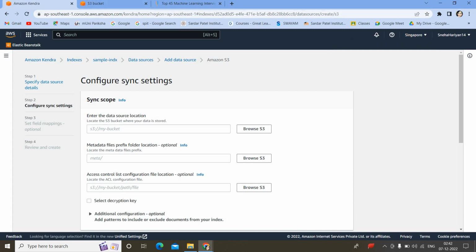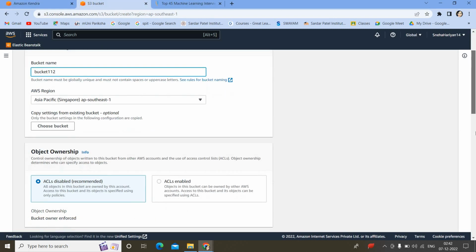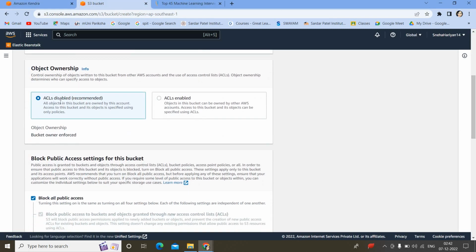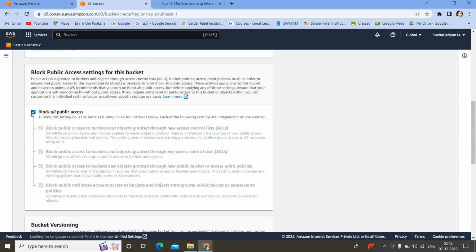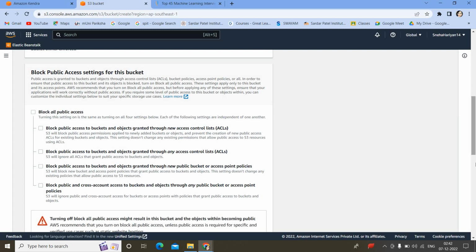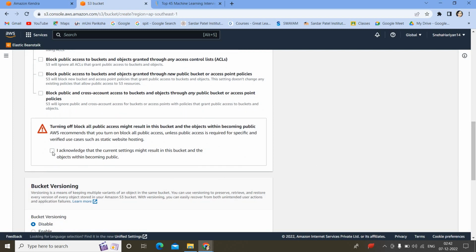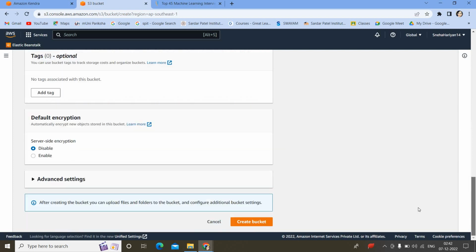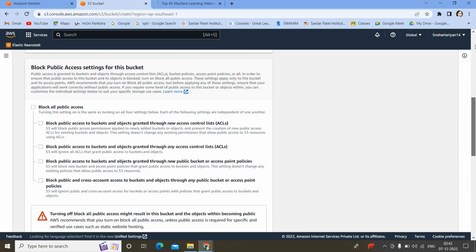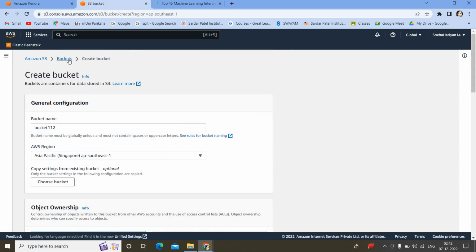It is not available for all the locations. After that, we'll keep ACLs as disabled. We'll not block all the public access, so we'll uncheck this checkbox and we'll check the last checkbox. I'll not click on create bucket because I've already created a bucket.